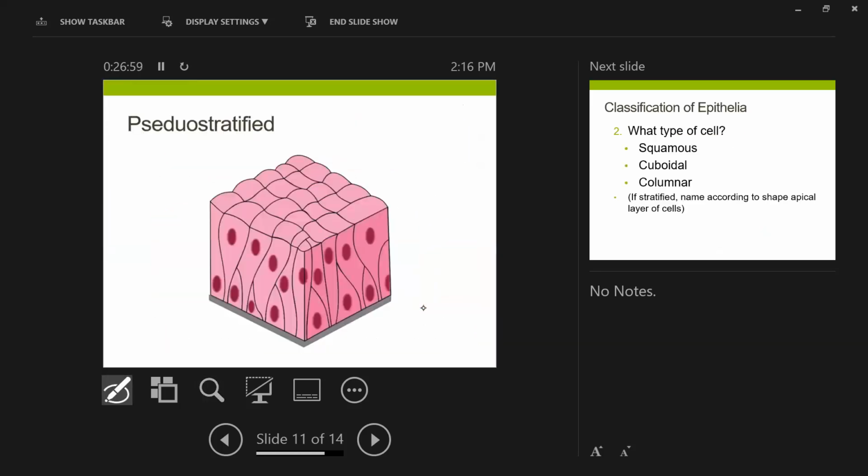Okay, and then here's the black sheep. Pseudostratified. Do you guys see any cells going from that gray basement membrane to the very top? I see 1, 2, 3, 4, 5, 6, 7, 8, 9, 10 cells going from top to bottom. Do you see any cells that are not making it from top to bottom? Yeah. This is called pseudostratified. If you don't see them, here. Is that cell going from top to bottom? Nope. How about that cell? Yes. So the fact that you simply see a cell going from the top to the bottom tells you that it is just one layer. These are the pseudostratified tissues.